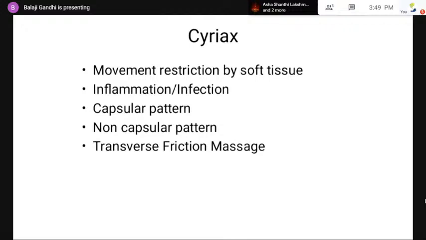So once the inflammation is reduced, Syriac asks the physios to go for the transverse friction massage, because the elasticity and the softness of the soft tissue surrounding the joints is very important. If the elasticity around the joint is not improved, definitely movements cannot improve. So this is the transverse friction massage that will be emphasized by Syriac around the shoulder, around the particular joints. The transverse friction massage will increase the local temperature of the capsules and the soft tissues, and definitely that will also improve the elasticity of the soft tissue.